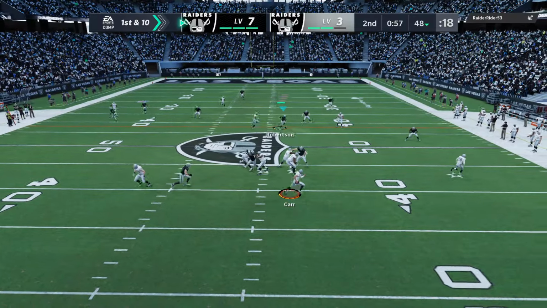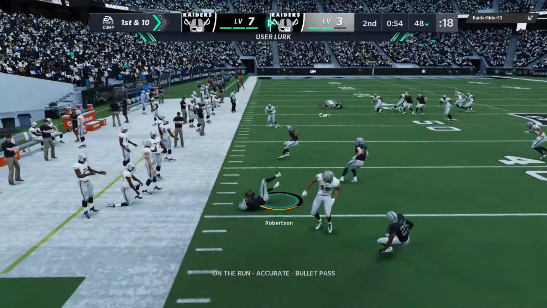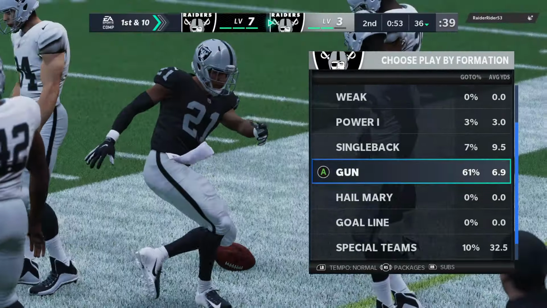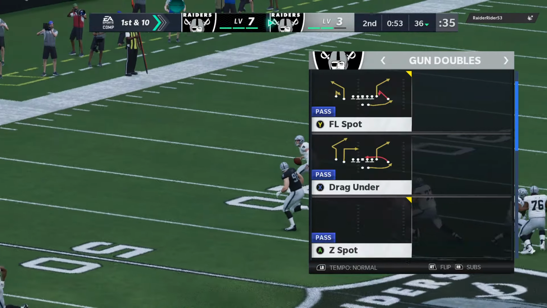Throwing on first down is Carr. Flushed to his right, into a double team, and it's intercepted. Picked off at the 36. And they take possession of the football at the 36-yard line.